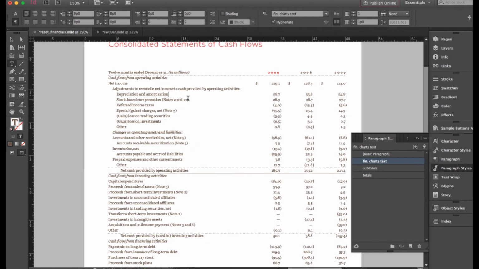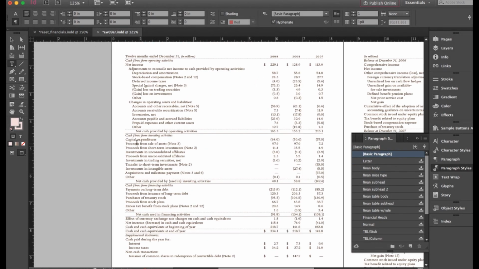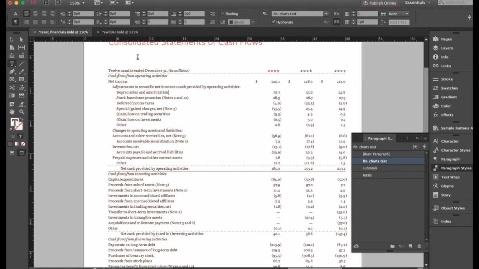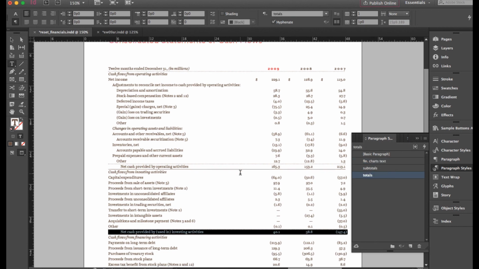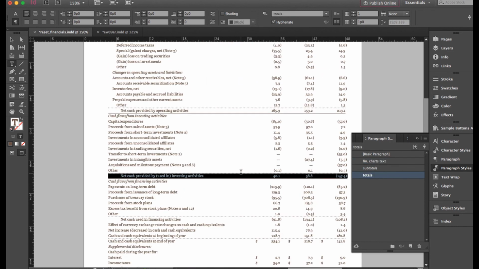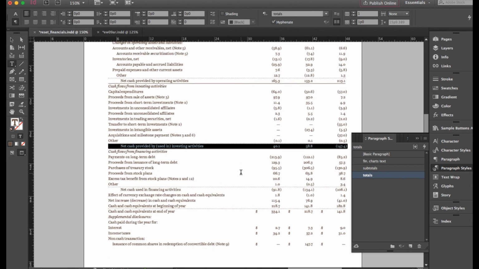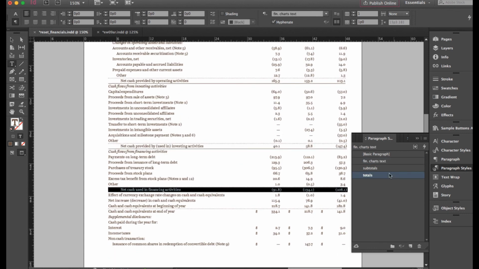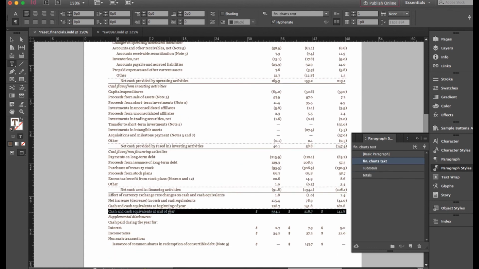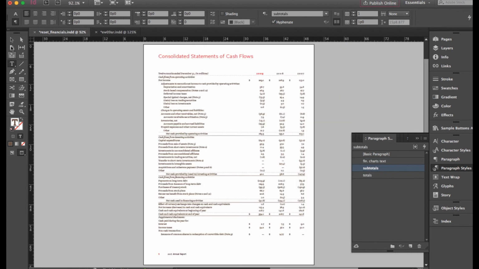Okay. So now I need a total where? Net cash, net cash, net cash, and cash equivalents. So all the net cash lines will have a total on it. Total. And this one as well. And there we have it.